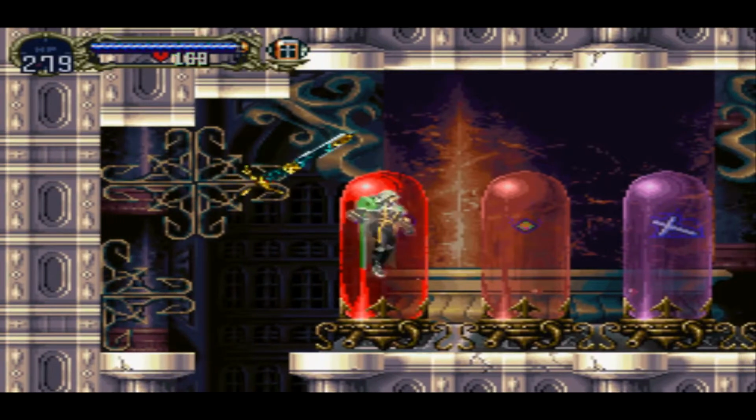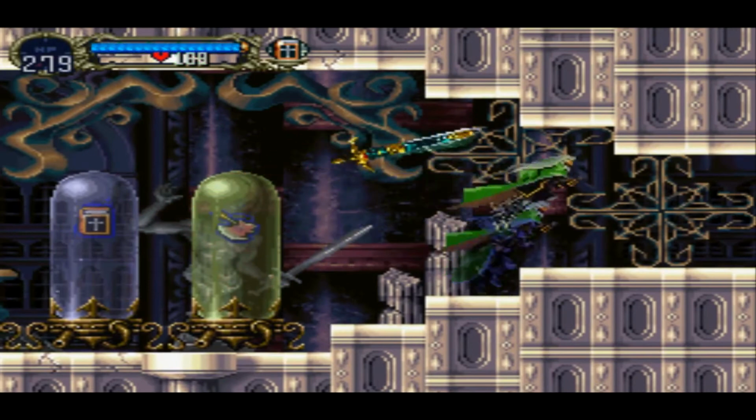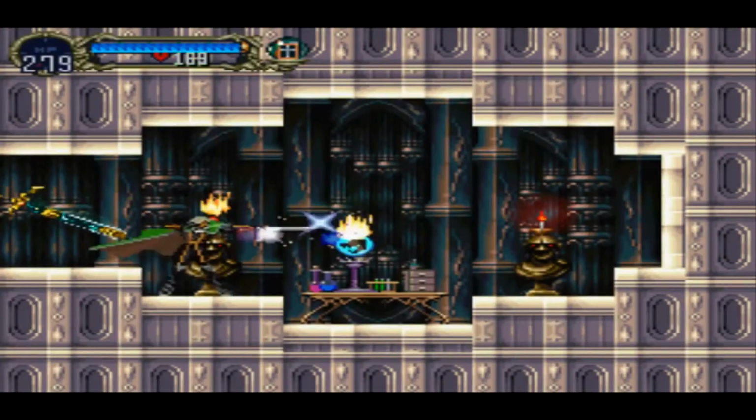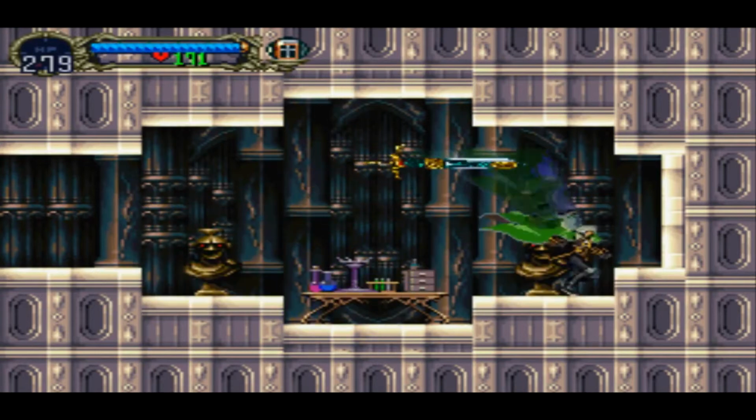And here's one of the areas that we missed. And this one's kind of interesting. A lot of the sub-weapons are found here, so if I was ever passing through and I wanted a particular one, I've got it. But now we have the skill of the wolf.